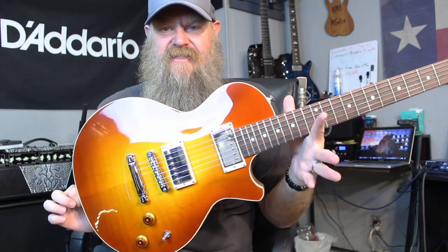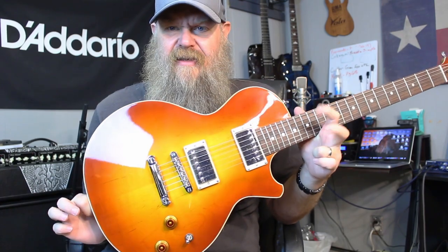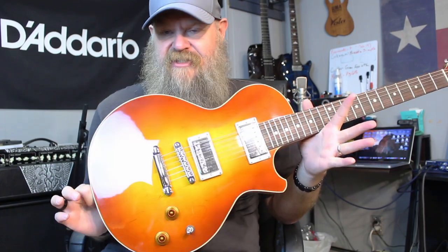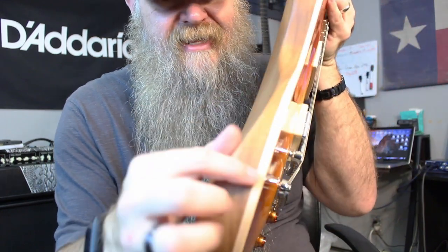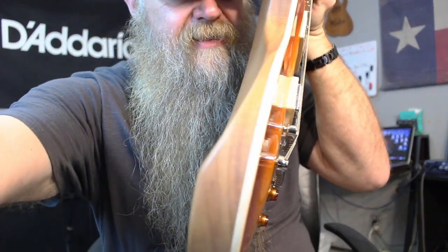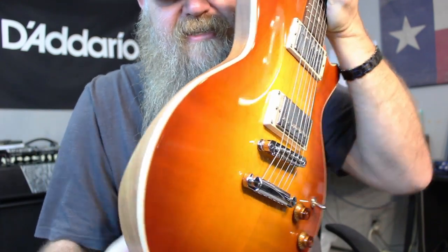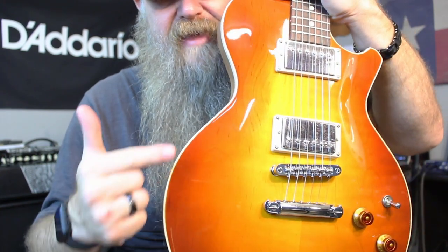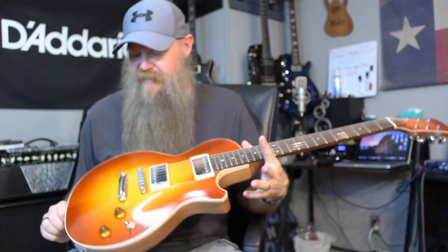Reveal binding, always an option that we suggest. Again, you can get one without the reveal binding. You can get one with normal ABS plastic binding, whatever. This is just showing you here's the maple cap. That reveal is just the maple cap revealing there. I love that. Anyways, thank you, Barry, for choosing us. Rosewood fretboard, dots.